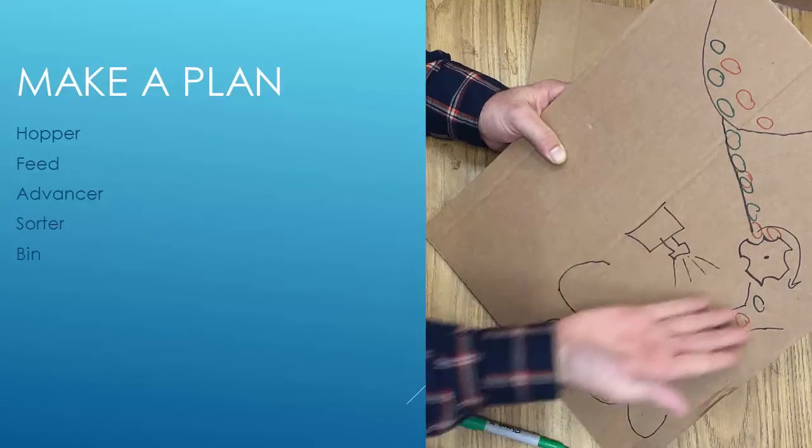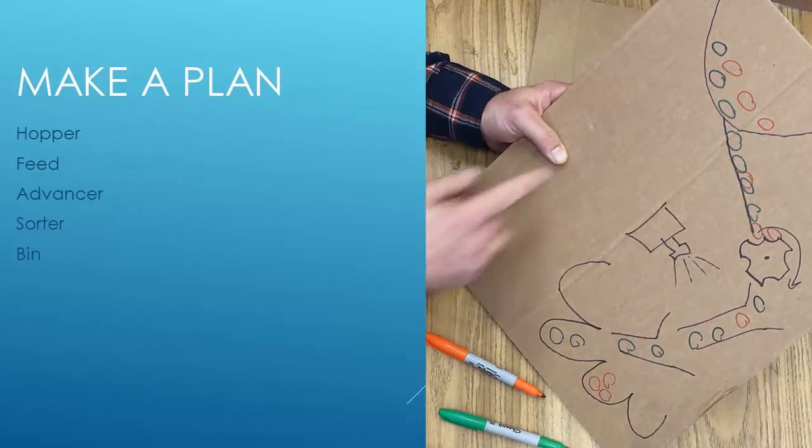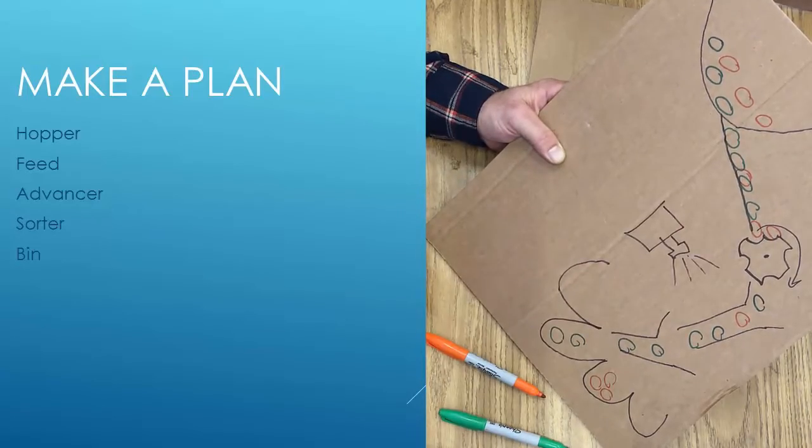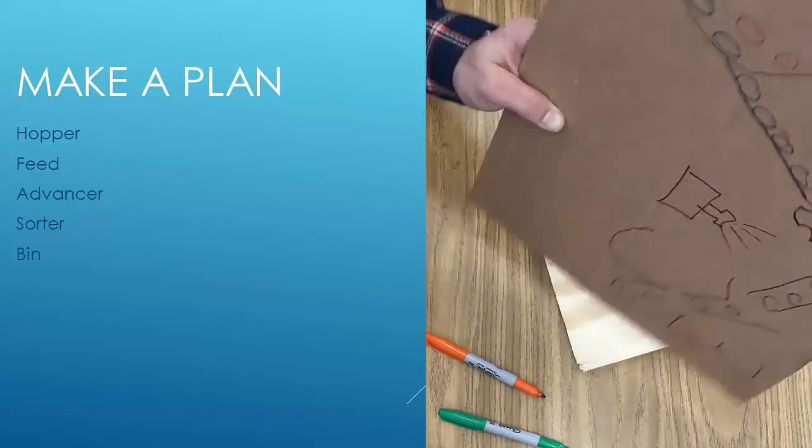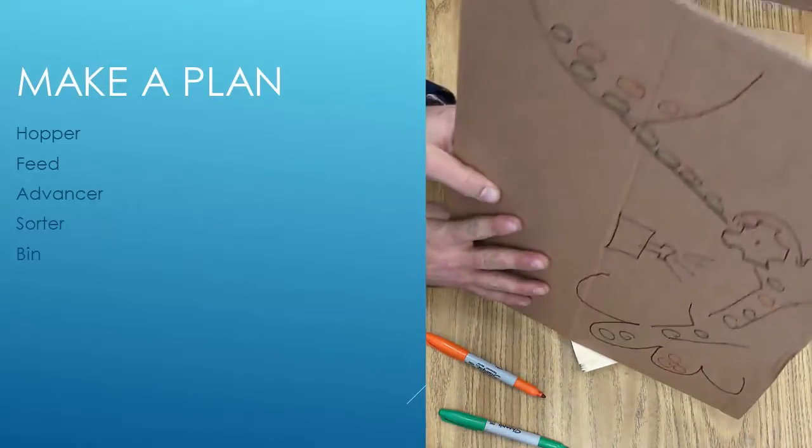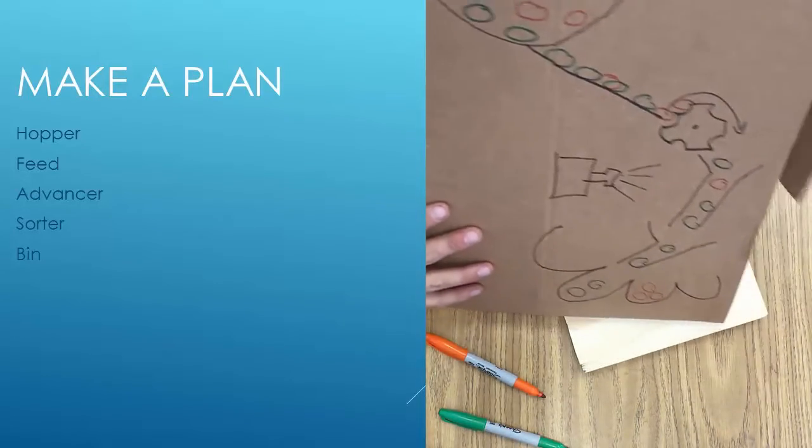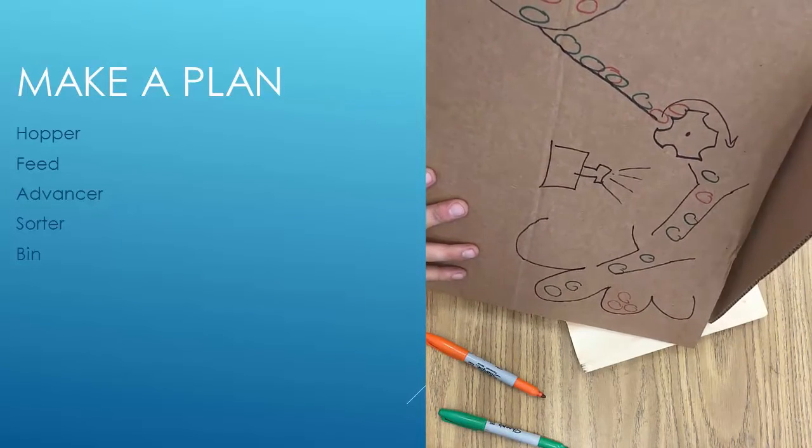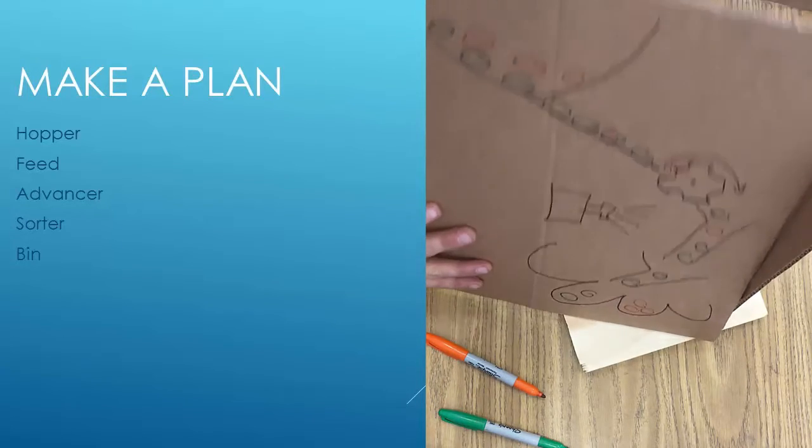So this is the general idea, but you notice that as is the Skittles are either going to get stuck or if we have it at a steep angle, they could fall off. So your group needs to think critically about what angle do you want to have your board. And the way to mount that is you can just glue a side support at the desired angle. And again, that's going to be up to you.